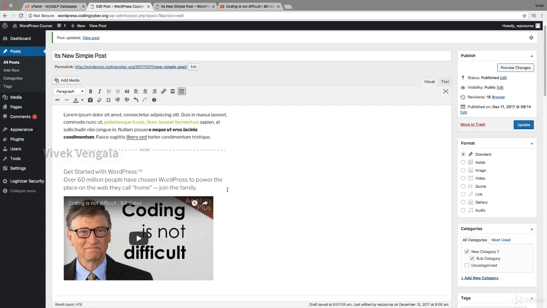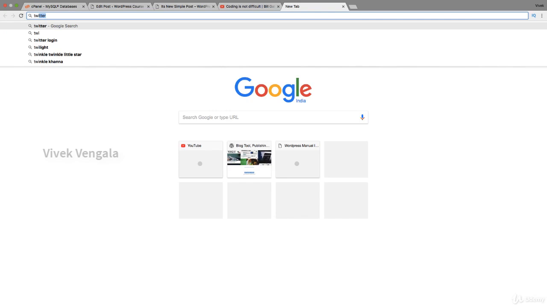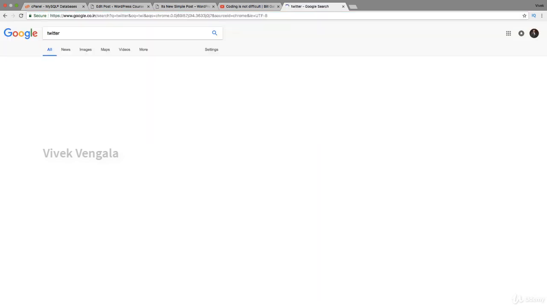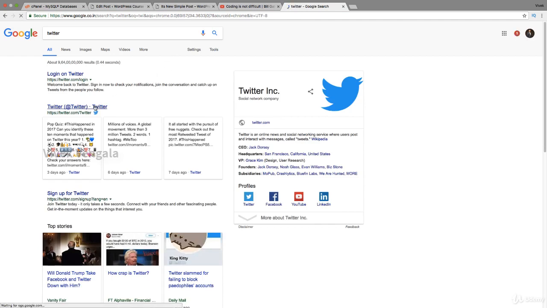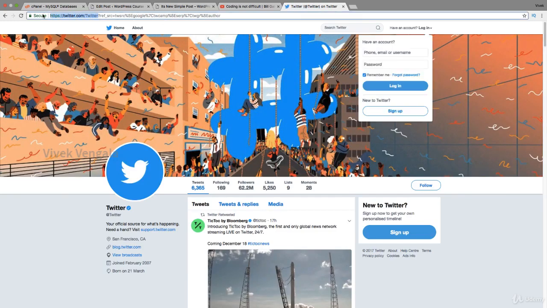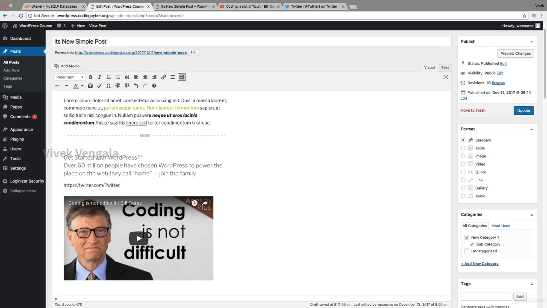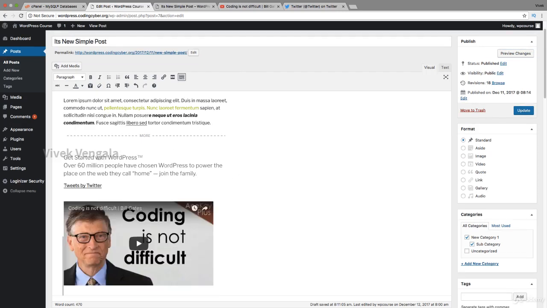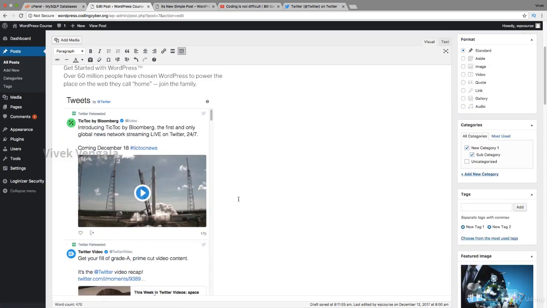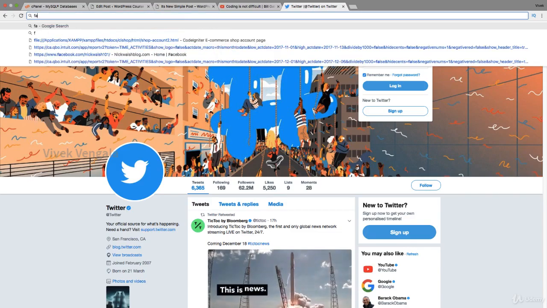Directly you can paste the link and it will display, like for Twitter and Facebook also. Here you can see it's displaying the latest tweets from Twitter, and if I use Facebook also, it's similar.